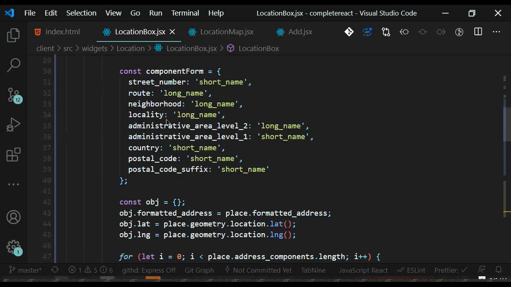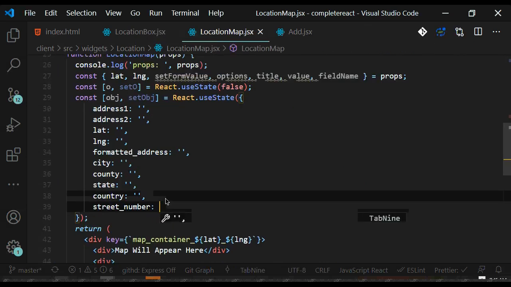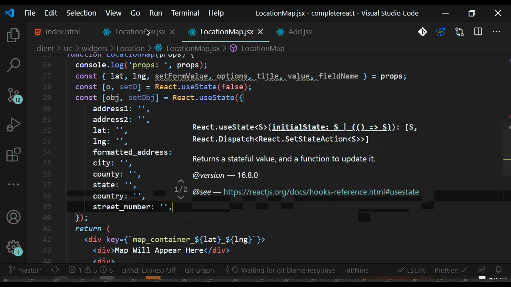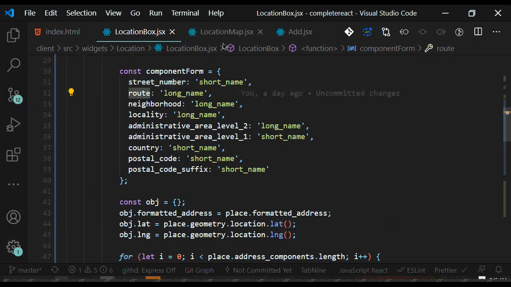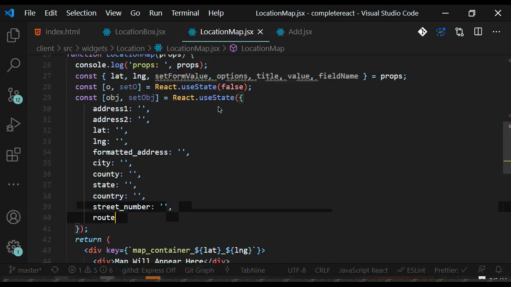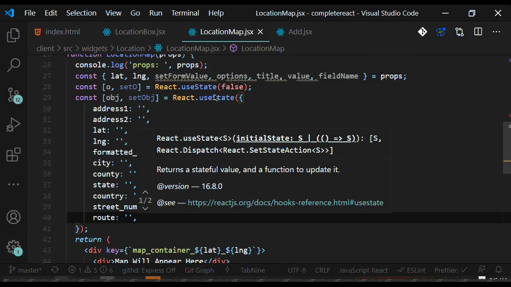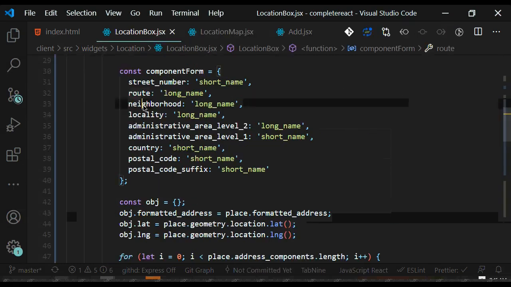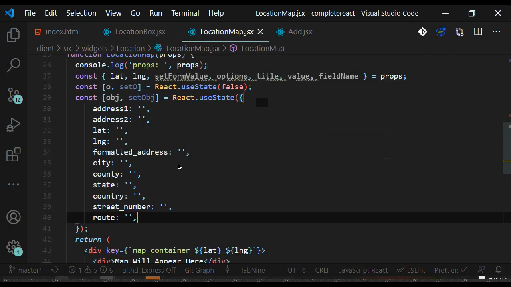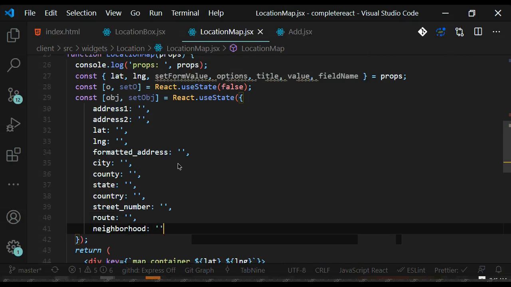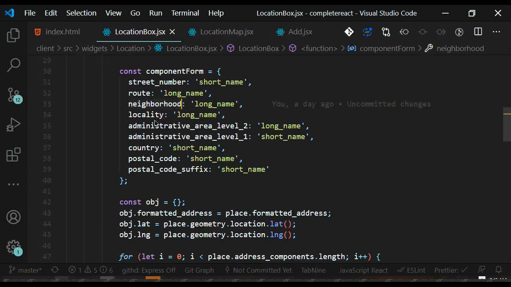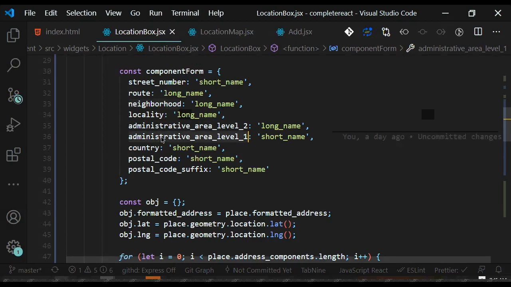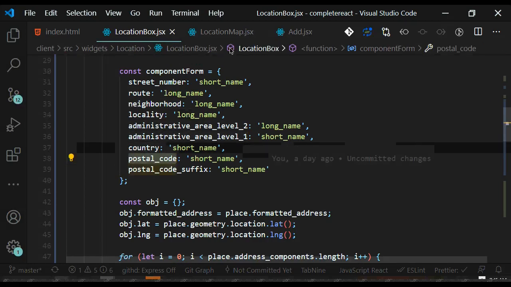For example, street number. Then we have the route. Then we have neighborhood. And this locality is city, state, county, country, postal code.